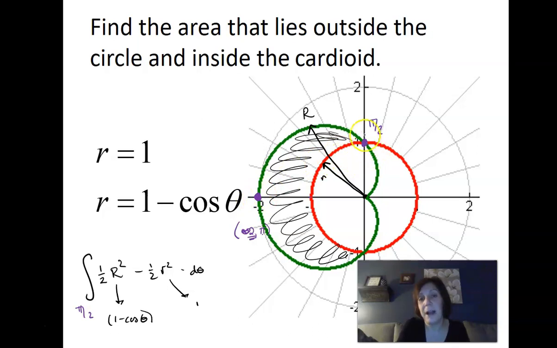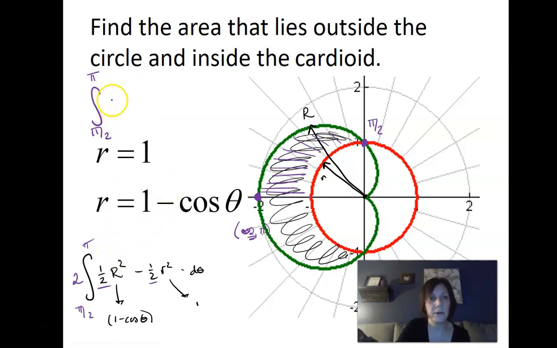So if I went from pi over 2 to pi, that's going to give me this upper part of my crescent moon. So again, I've got some symmetry here. I'm just going to do that and double it. I can, if I want to, go from pi over 2 down to 3 pi over 2. You can do that, right? You're not going to get any cancellation. But I like to use the symmetry. Okay, so again, let's factor out this 1/2, right? If I factor out that 1/2, it'll cancel with my 2. I'm going to have a pi over 2 to pi.